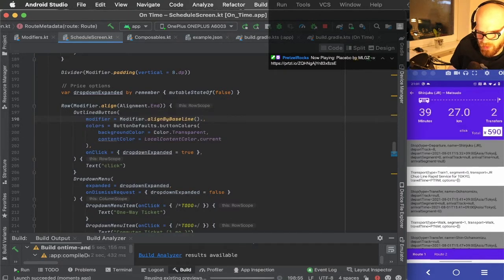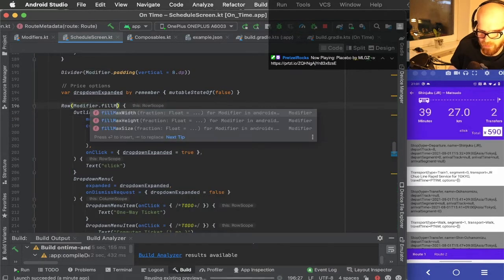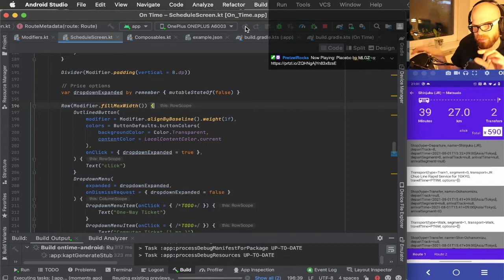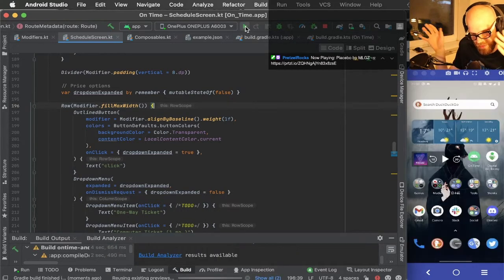And it will have to fill the entire space. And this is now the time for me to remove the end alignment. Okay, this should now be a very wide click button, and then total, and then 590 yen.